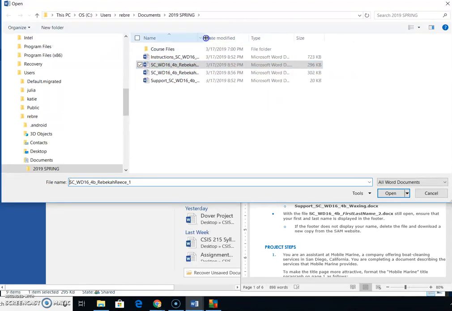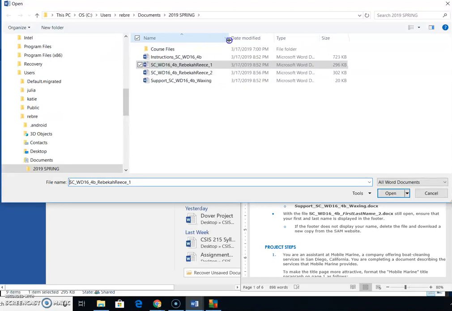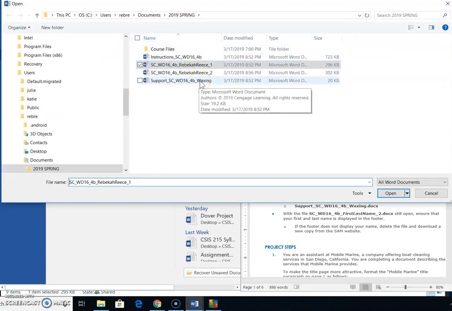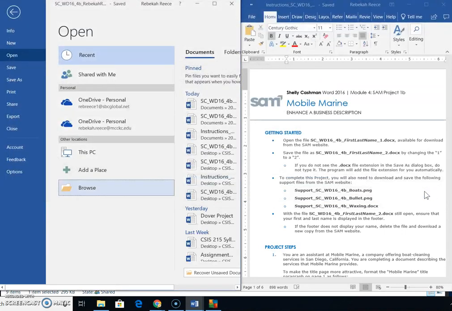Now sometimes you will not always be able to see the full name depending on how your window is set up. So if your file names are being cut off and you cannot see all of them, you need to put your mouse between the name and the date modified, and you will see that there is a 2-headed arrow. And this is just like Excel. I know you guys have used that before, so you can just click and drag that 2-headed arrow over, and you'll be able to see the full file names there. So I want you to see that, and then I'm just going to cancel out of this right now.